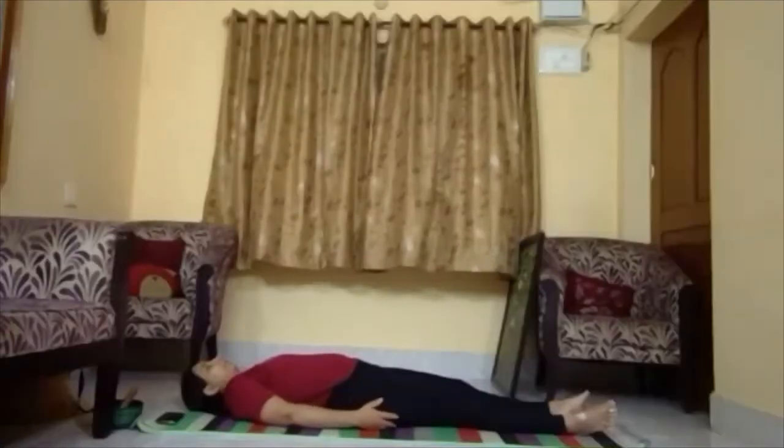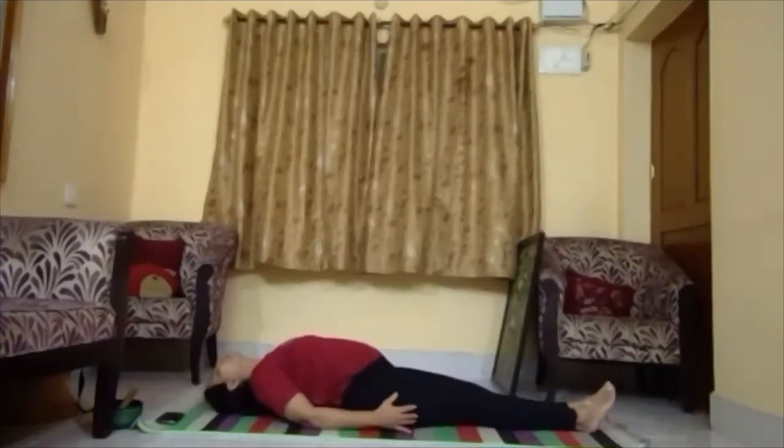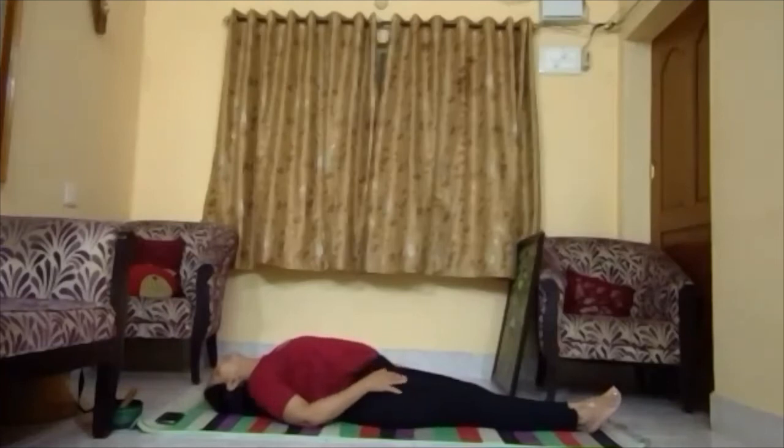Lift your chest up and roll your head down and hold with normal breathing. Open your chest.